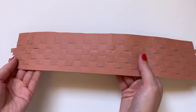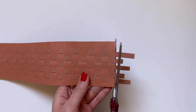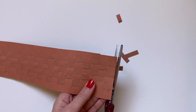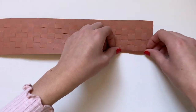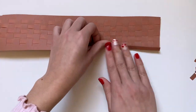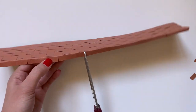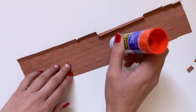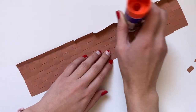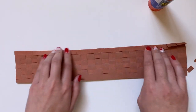Okay, here is how it looks once it's done, and since my strips were longer than the first piece, I just need to trim off the ends. Next, I'm going to take either the top or bottom edge, whichever one you want, and fold that up. And the side that fold is on is going to be the inside of the basket. And then I'm going to make little cuts along there, maybe like an inch apart. They don't have to be super close. Then I'm gluing that down, but I'm going to leave one of the end flaps up.